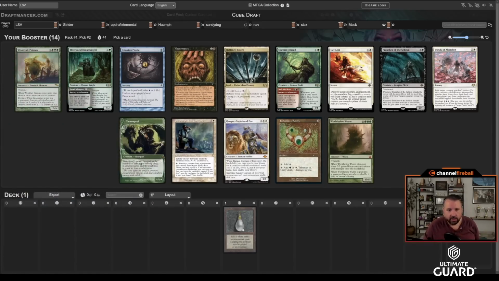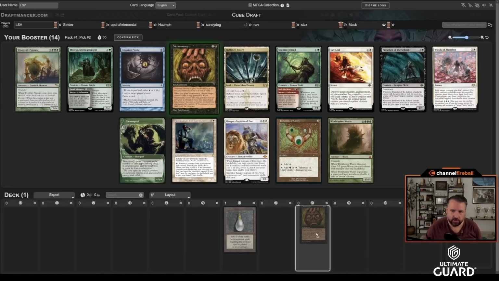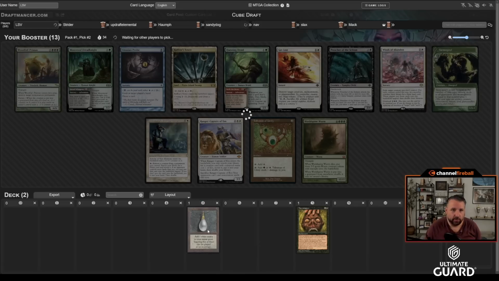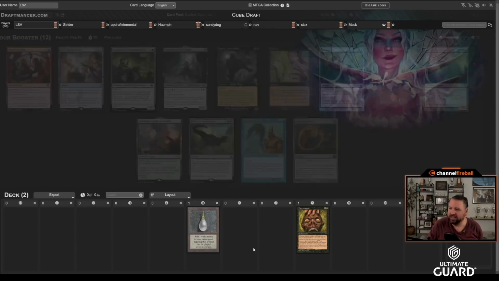I don't like it, especially since Mac is aware that he passed me a Necromancy here, but I don't think it's worth taking a much worse card over Necromancy. Like, if I were to not take Necromancy, what am I taking here? A Probe? A Rafine's Tower? I don't even know. And I'd be passing Necromancy to Strider right after passing Strider a Demonic Tutor. So that doesn't sound great to me either.